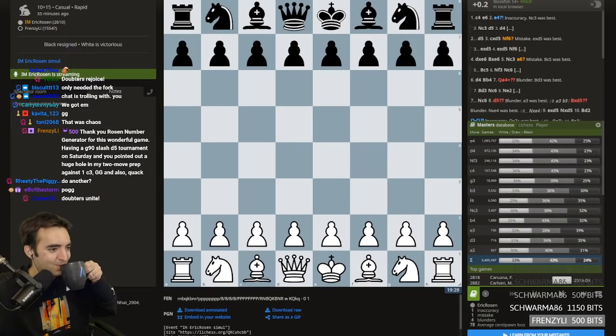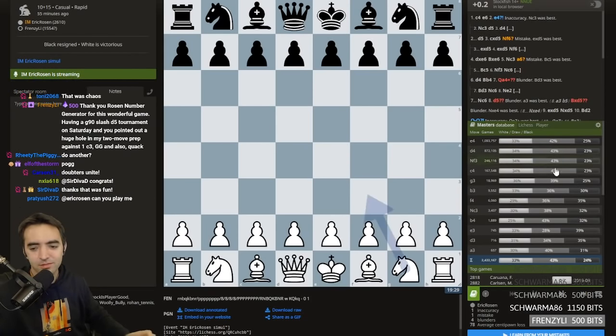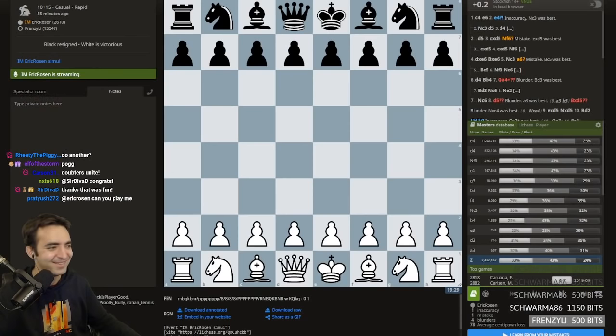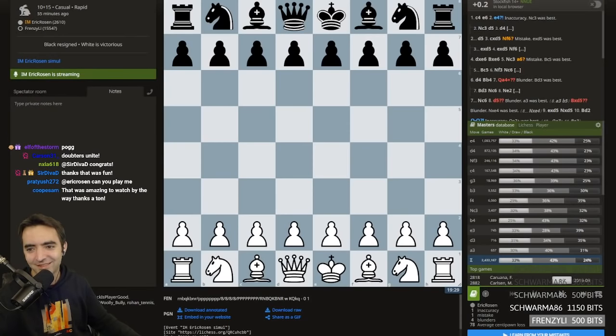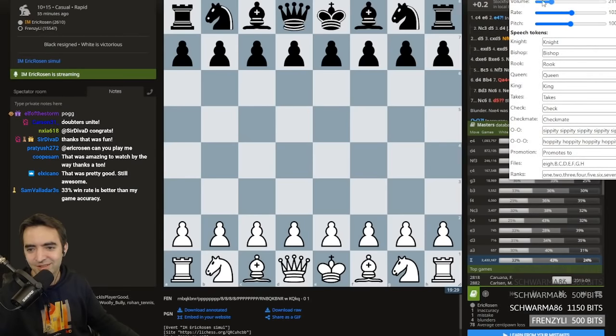Having a G90/D5 tournament on Saturday, and you pointed out a huge hole in my two-move prep against 1.c3, GG, and also, quack. I think you mean 1.c4, the English opening.